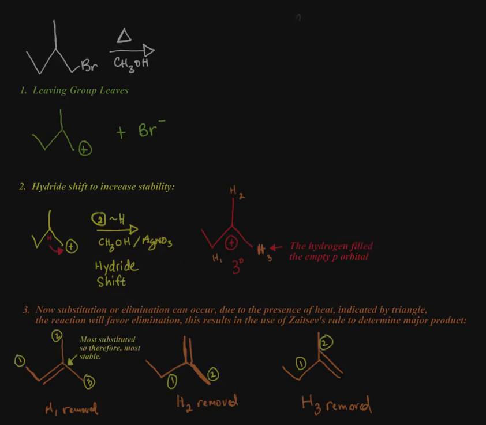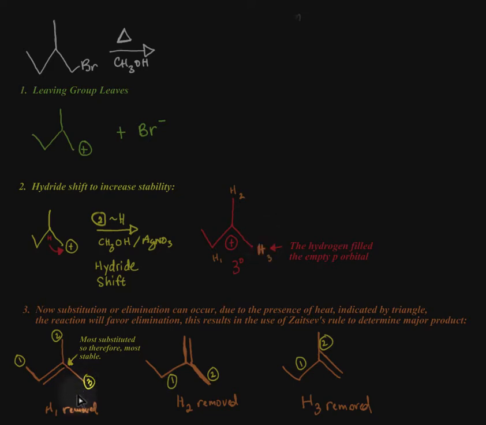So if you look at the substitutions, this is using Zaitsev's rule. This is tri-substituted, okay? Instead of a hydrogen here, here, and here, we have 3 methyl groups. This is only di-substituted, the ethyl, the methyl. We have 2 hydrogens not drawn here. This is also di-substituted, similar scenario. Actually, this is the same compound, but I still wanted to show you what happened when you removed either one of those.